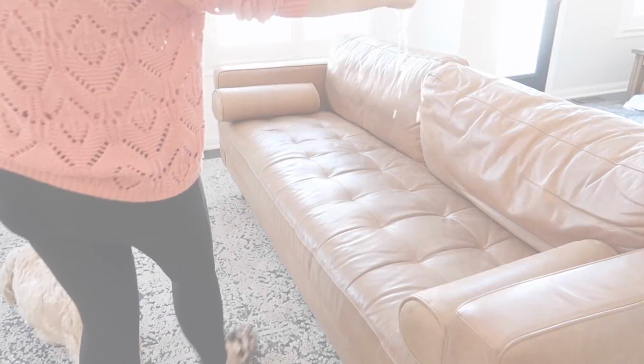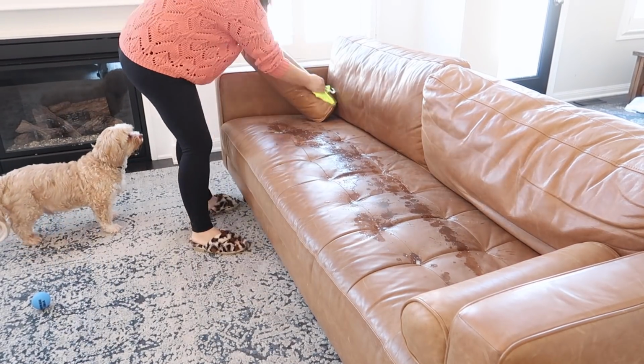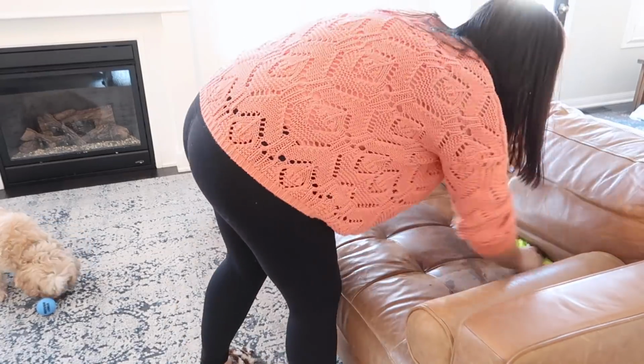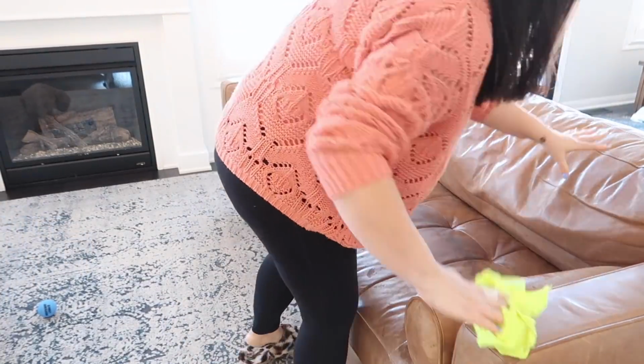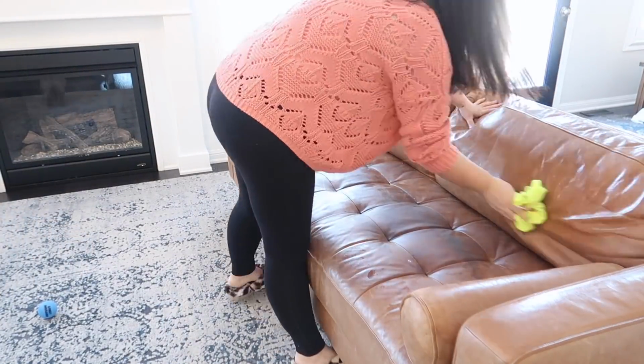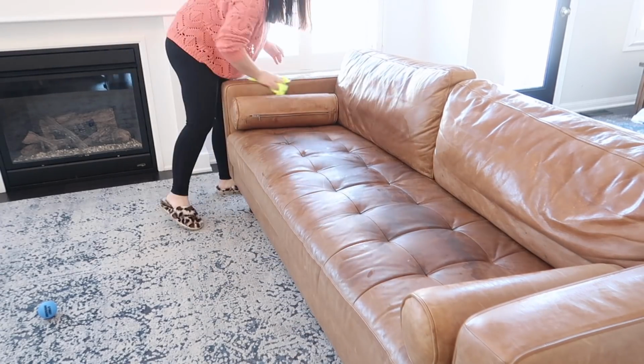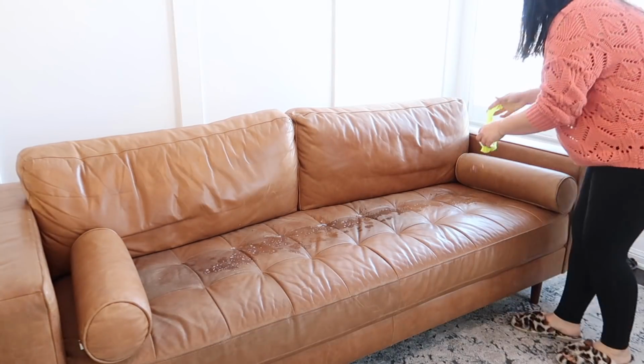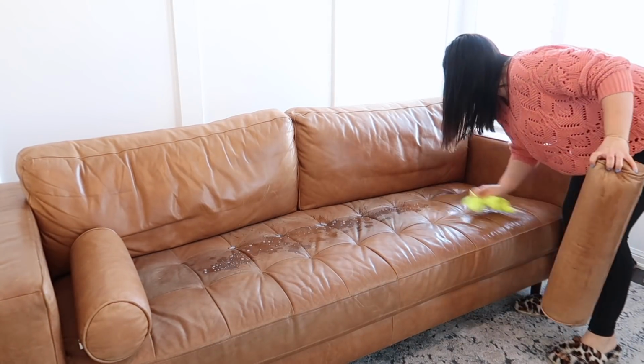And then now I'm cleaning the couch, and I am using just some hot water and some Power Wash, another favorite. So I'm just going to be giving the couches a really good clean using that mixture. And I forgot to mention that I did already share a spring cleaning in this room. So if you're looking for deep living room cleaning, definitely check out that video. I'll have it linked down below.